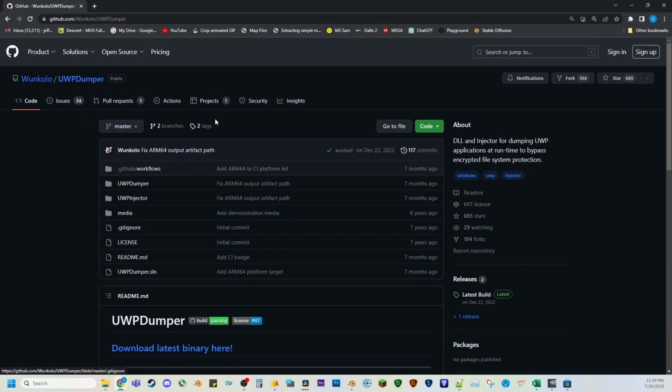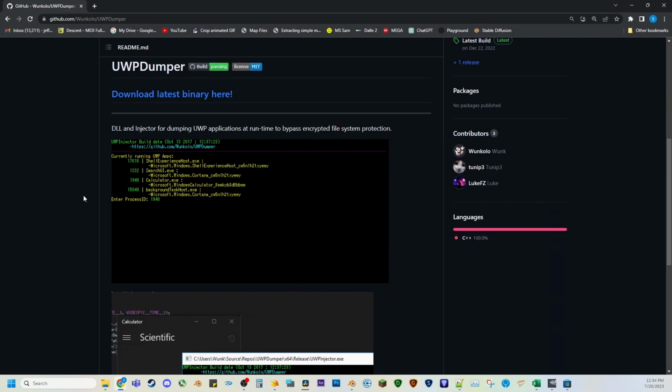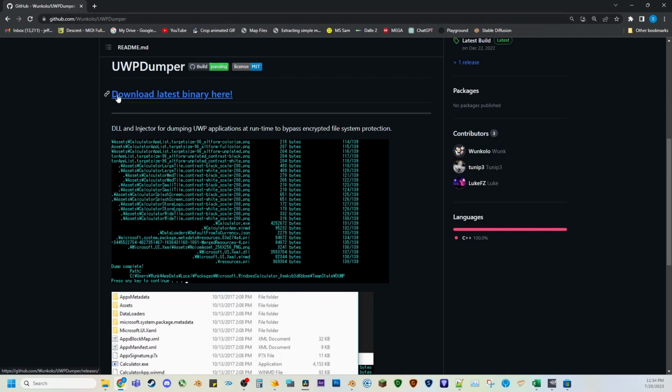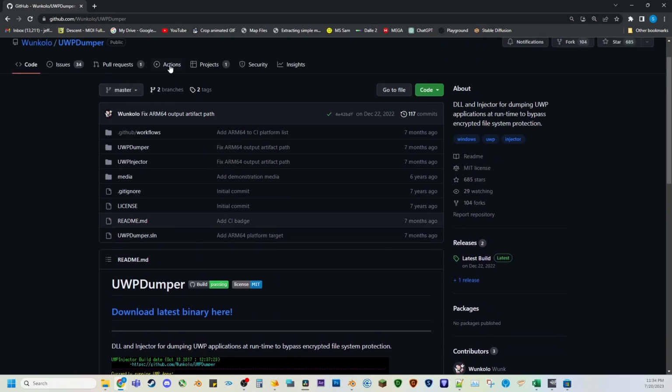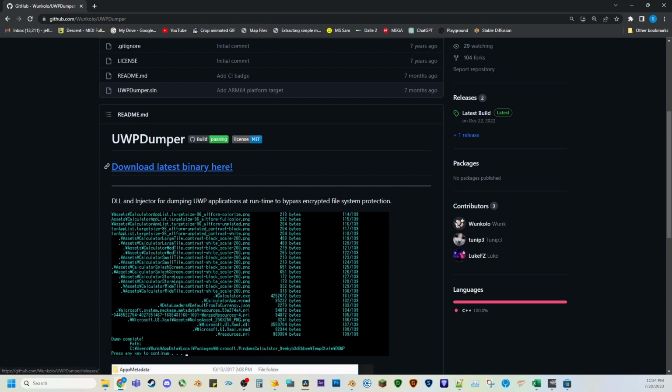Fortunately, when you have Halo 5 Forge downloaded, you can use a tool called UWP Dumper, which basically tries to get around and bypass the encrypted file system of the Windows Store. You would download it from the GitHub, which I'll provide. And thanks to Wunk, who created this. He's awesome, and everyone else who helped with it as well.